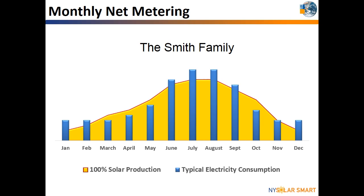So far, we have learned how net metering works on a daily basis. Net metering also allows any remaining credits at the end of your monthly billing cycle to be used at other times of the year. Please note, some utilities provide monthly bills while others are bi-monthly. To see how credits work on a monthly basis, let's look at the Smith and Johnson families again. The Smith family installed a solar system to cover most of their electricity needs for the year. Solar production is highest in the summer, but so is their usage. The Smiths may see credits on their spring and fall bills that can offset their winter and summer usage, and the utility will roll over credits on their bills until the Smiths need to use them.